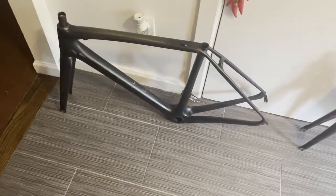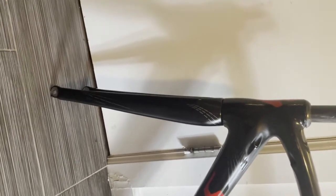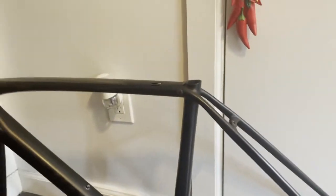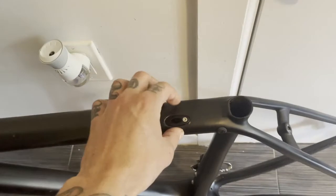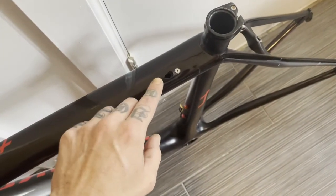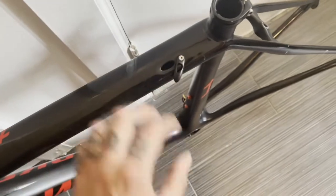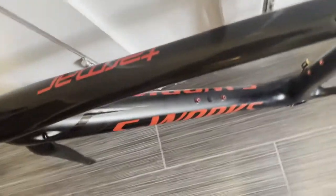The forks are slightly different — the SL4 fork seems to have a little more curvature and rake to it, while the SL5 fork looks a little beefier, though maybe I'm imagining that. The internal cable routing hole on the top tube of the SL5 is also a lot larger than the SL4's. I've just ordered a replacement cable routing stop, and when I look it up online it says it's a hydraulic cable routing stop — which is curious, as I'm not sure what a hydraulic rim brake setup would look like on this thing.